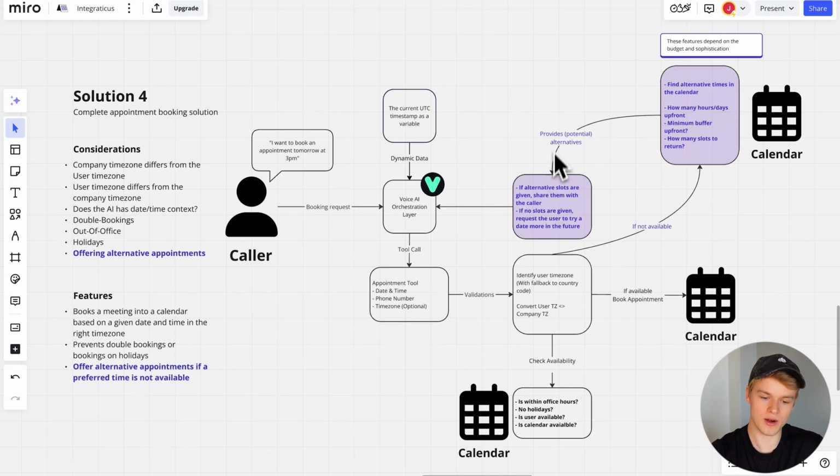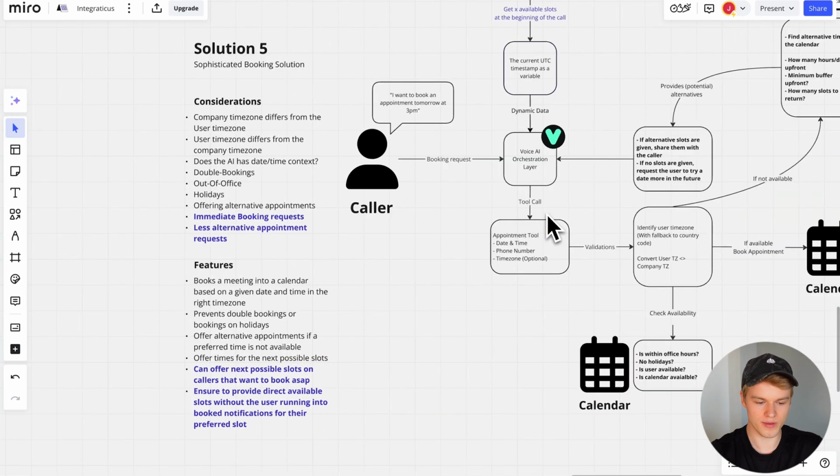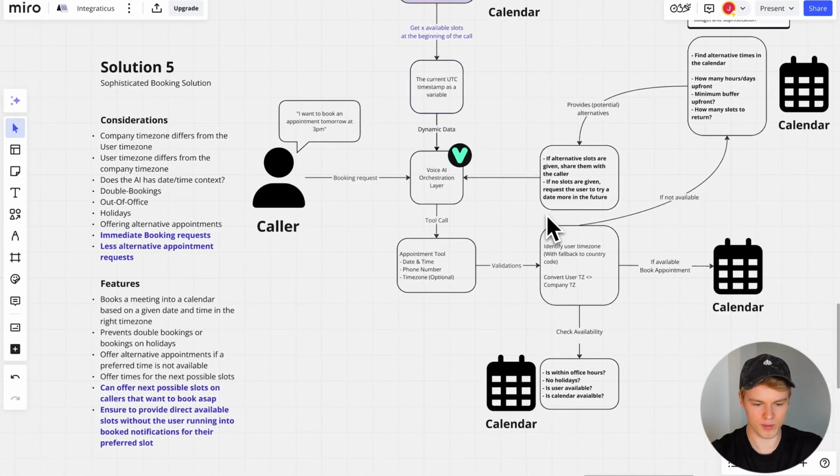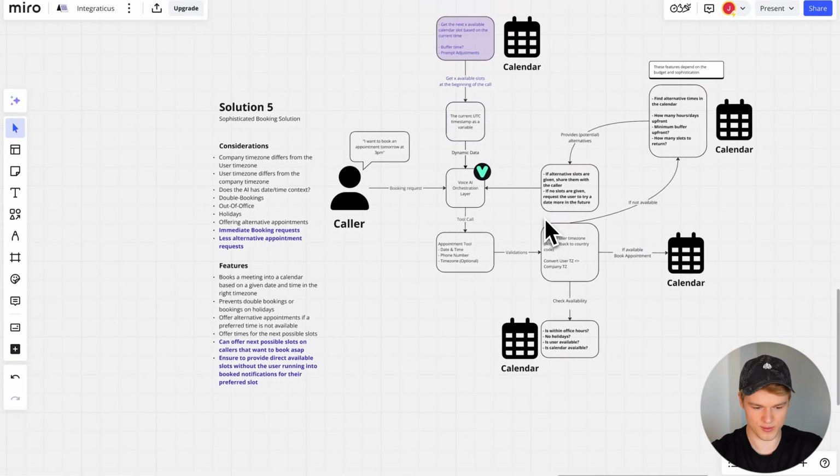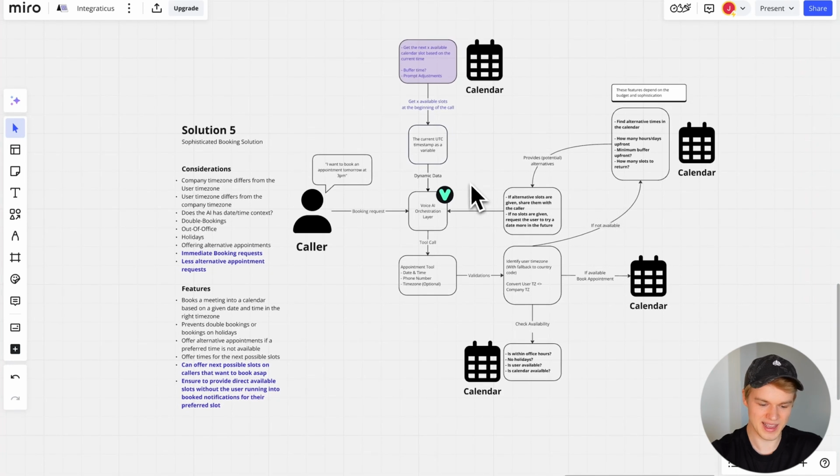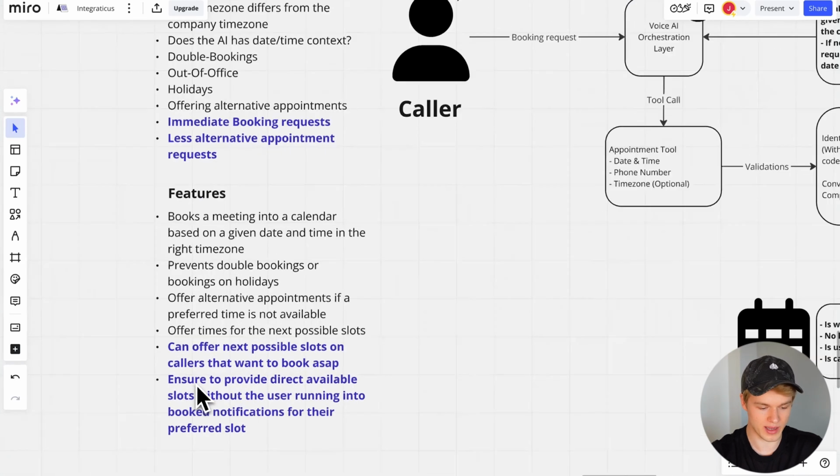As you can see, there are still some things that are kind of repetitive and that would make it harder, especially if it comes to rebooking, etc. Which is why solution 4 is also not our preferred solution, which brings us to solution 5, which is an even more sophisticated version. I even have to make my screen a little smaller here so I can fit it. And you can see that now there's one more step up here and a couple more features. So maybe let's just dive into the features first.